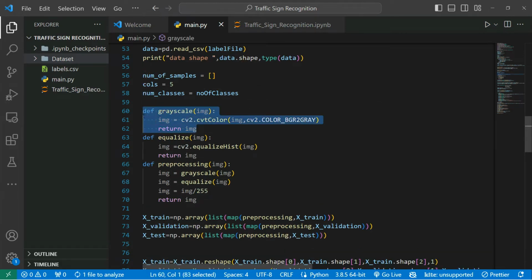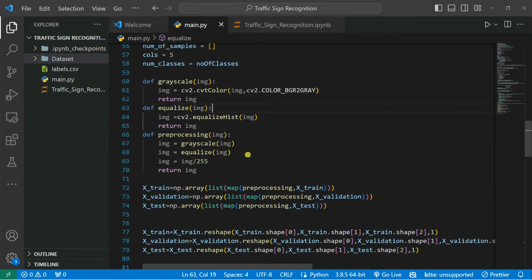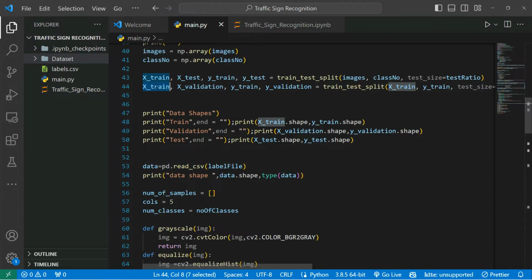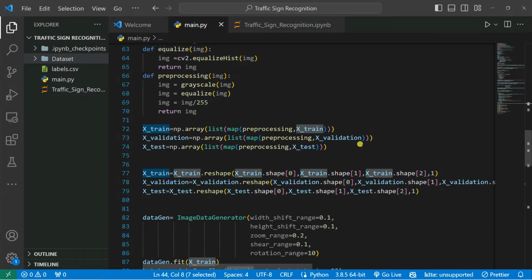First we convert them into grayscale, then equalize it, and after that we divide them by 255. Now our data set is between 0 to 1. Now we can simply reshape the data set and pass it inside my CNN, and the CNN will extract the features from our data. Now what I can do, we can simply pre-process the data set using one list map and np.array, and we're going to apply it to all the values, I mean all the images, X train and Y train. So the pre-processing part is done.